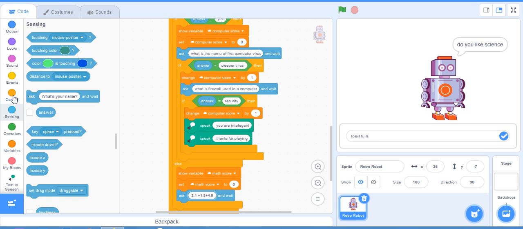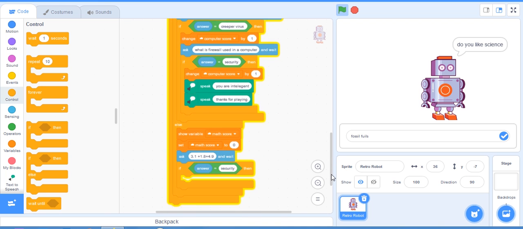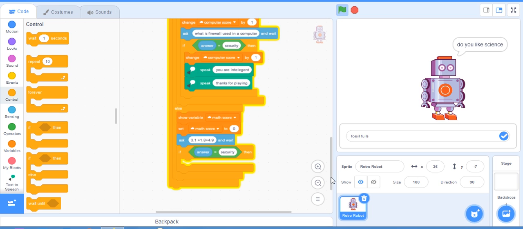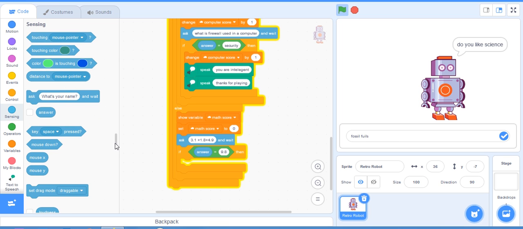So then we again take an if then statement, and then we again copy this. If answer is equals to 9.8, then it will ask the next question.